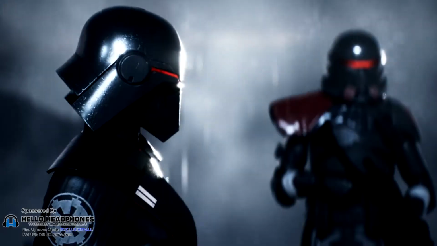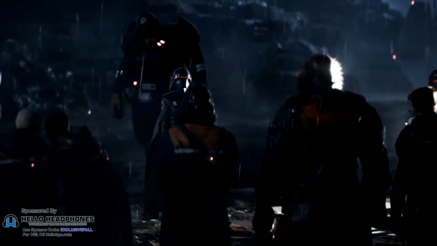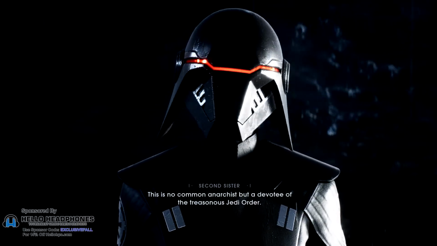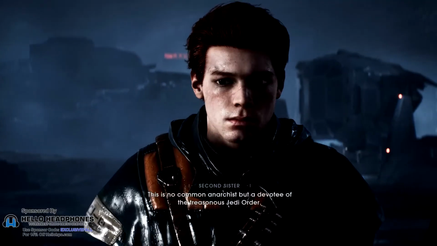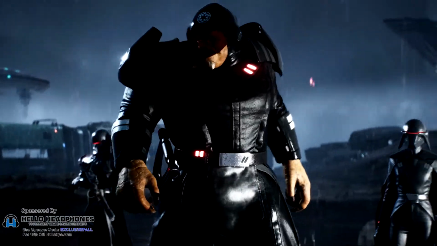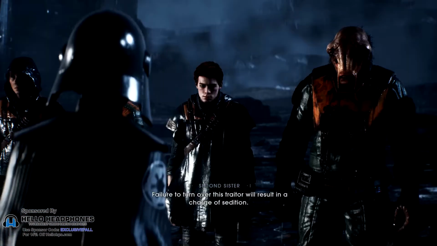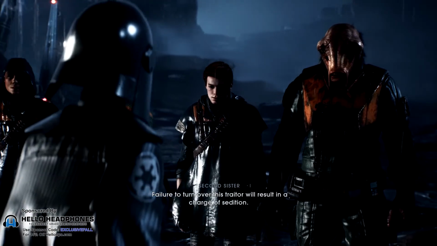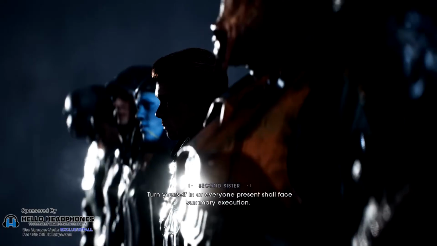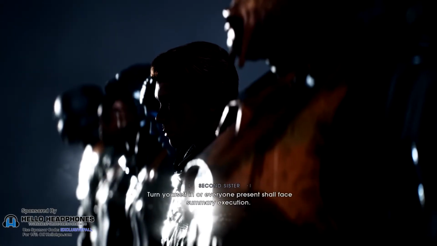Is this all of them? Yes, second sister. This is bad. We seek a dangerous fugitive. This is no common anarchist, but a devotee of the treasonous Jedi Order. Failure to turn over this traitor will result in a charge of sedition. But you... Turn yourself in, or everyone present shall face summary execution.